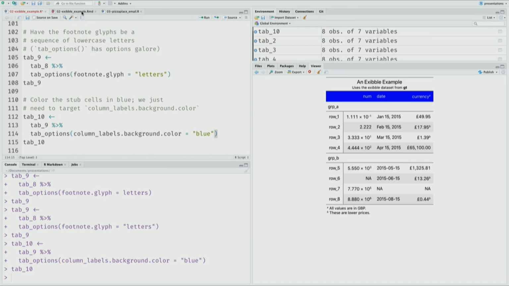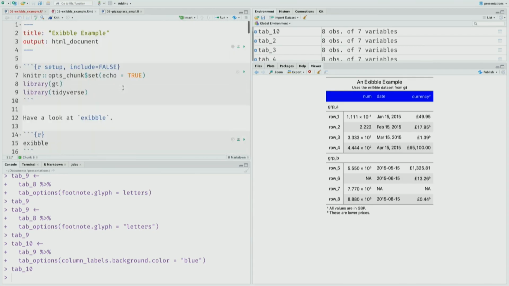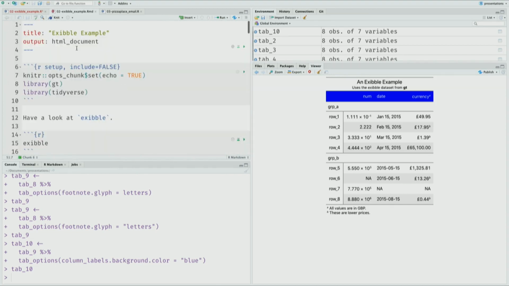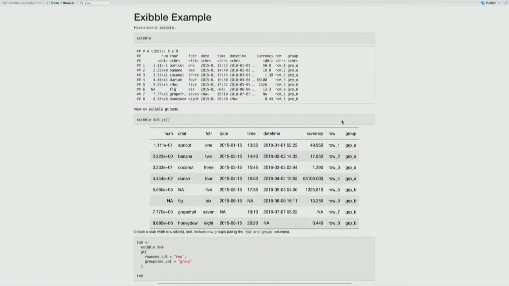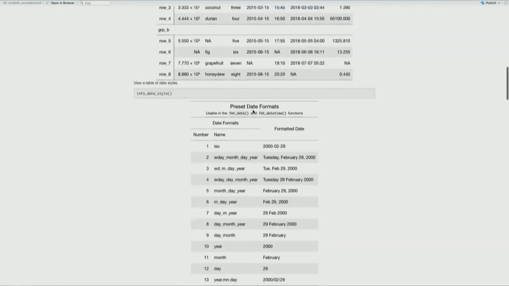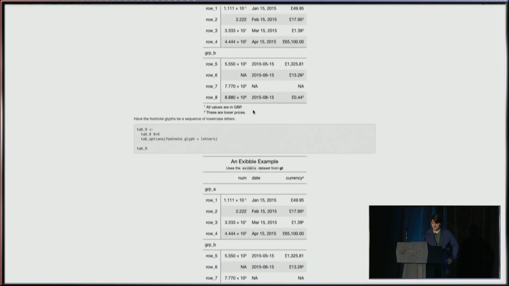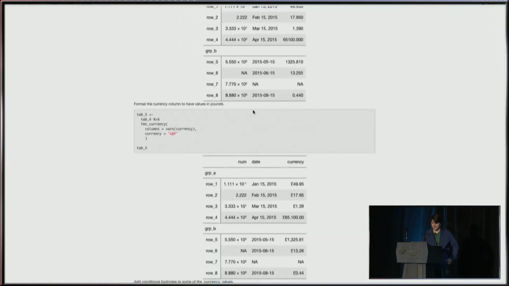And because we're in a track that cares about R Markdown, here's the whole thing in R Markdown. I'm just going to knit it, and we'll see how it looks. All right, all the chunks have been processed. Here it is in HTML. All the chunks are there, and here's all the tables as HTML. Again, you can do this as PDF. Just change the output type, or as RTF if you dare, and it's all there.